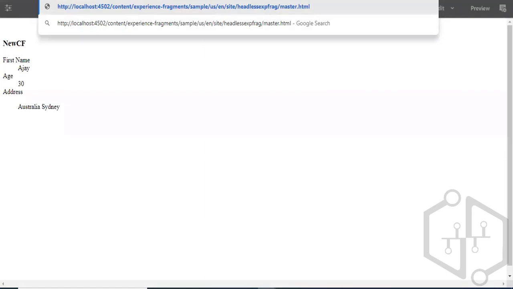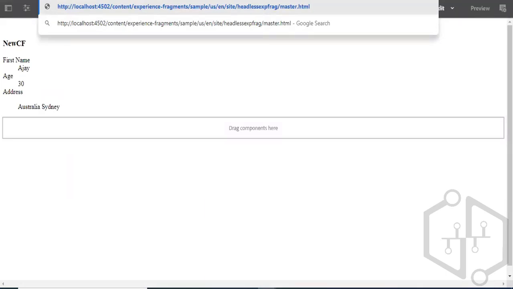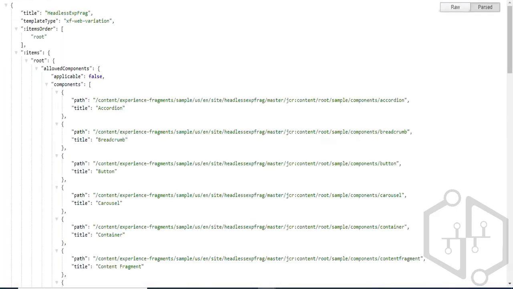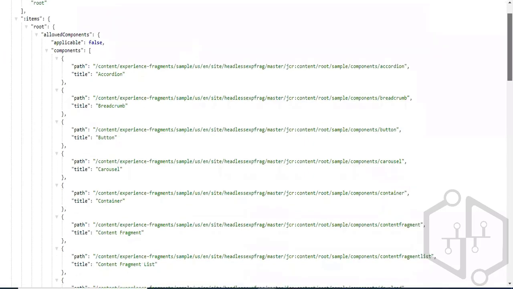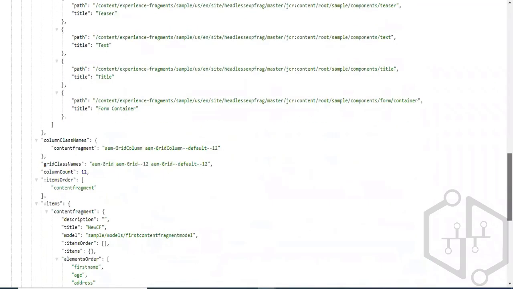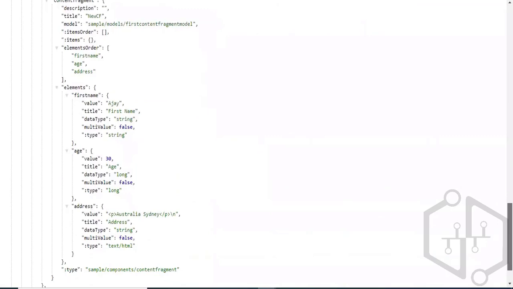Let me remove the editor, and after master we have .html. Let's remove this HTML and write model.json. Simple: remove that HTML and write model.json, and you see it exposed the content in JSON format.